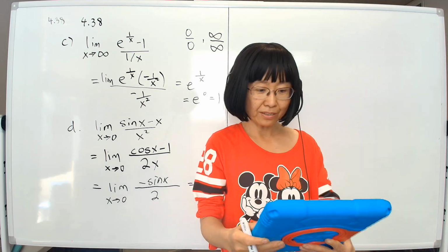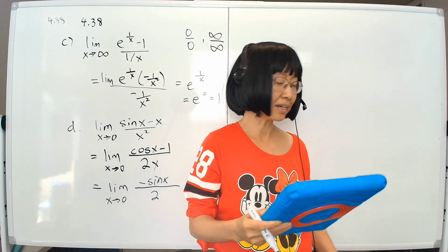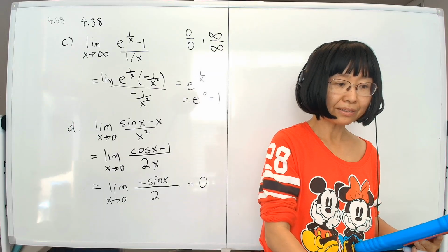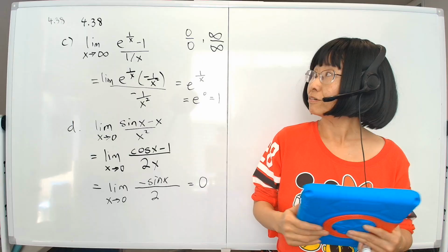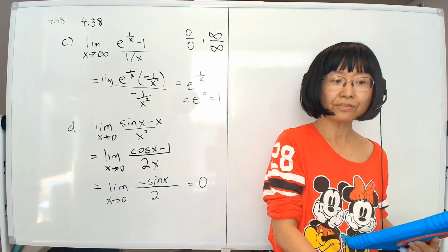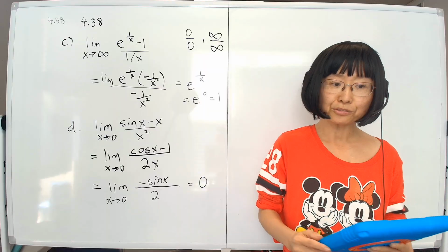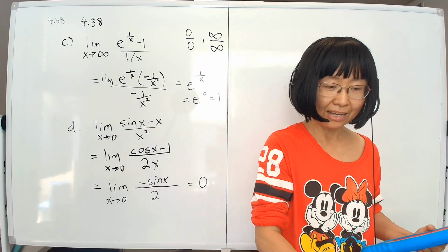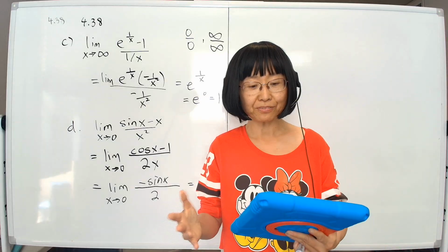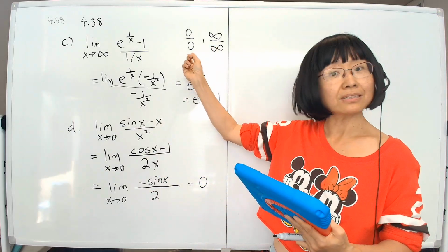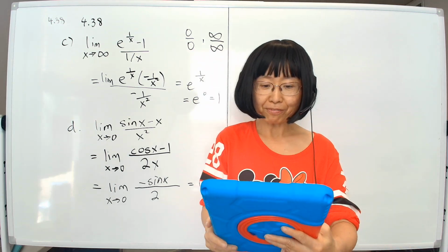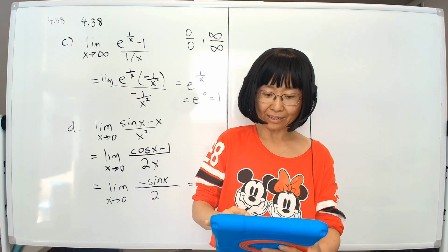Now, the proof of infinity over infinity is not mentioned in your book, so I have it assigned as homework. The homework is on page 457, proof of theorem 4.13, which is L'Hopital's rule, infinity over infinity case. Later, when we talk about homework, I will show you how I proved it. You will prove it based on the 0 over 0 case. You just use that to prove this. But for now, let's move on to look at another example.